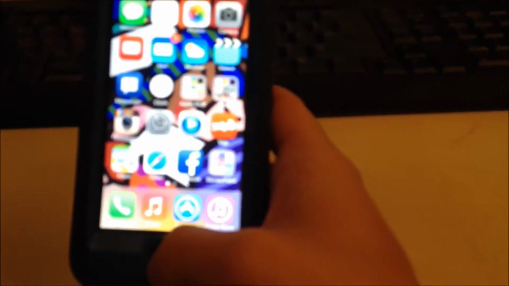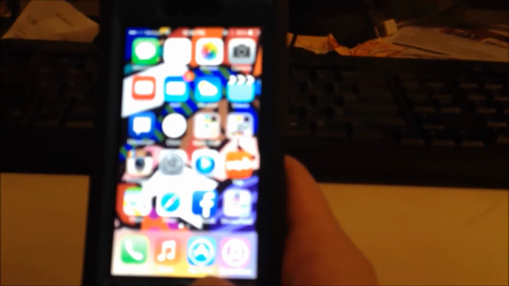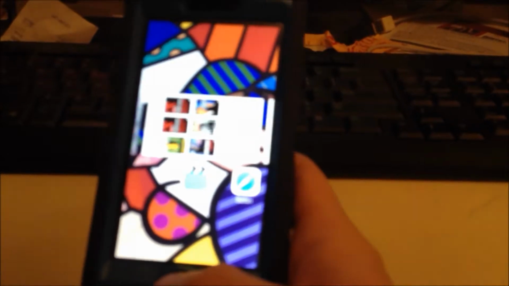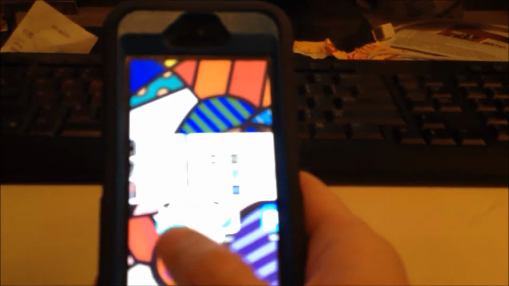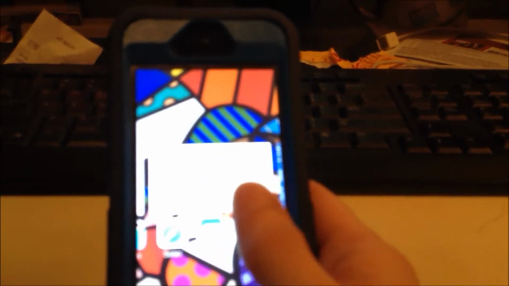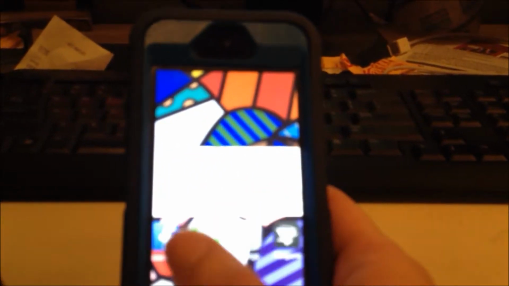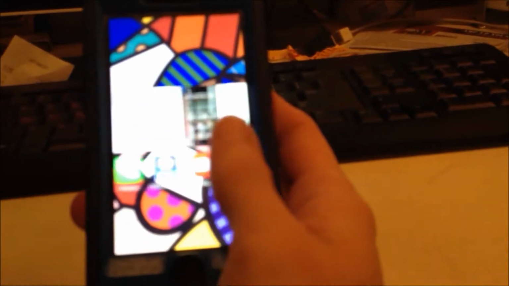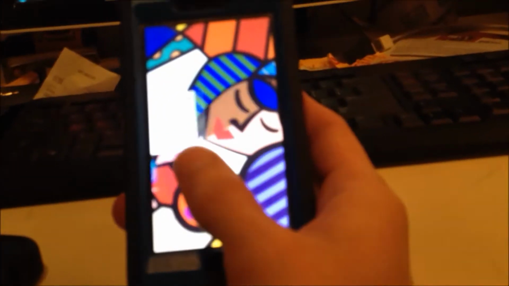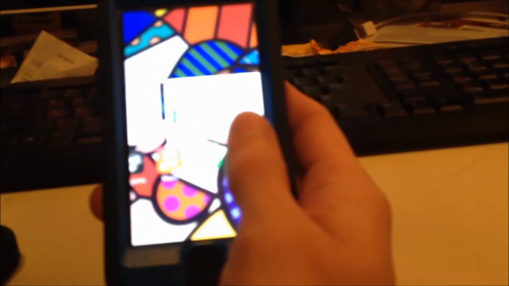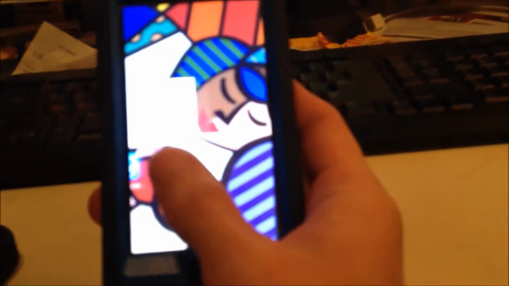But anyway, the one issue that I'm having is, I open those apps, plus I have a number of other apps that are running right now. Now, watch what happens whenever I double-click the home button and go into multitasking. It ends up going into landscape mode whenever my phone is in portrait. As you can see, I can turn around, it doesn't do anything. I can scroll, and the multitasking still works fine, but I believe that this whole landscape thing, while the phone is in portrait mode, is definitely a bug in iOS 7.